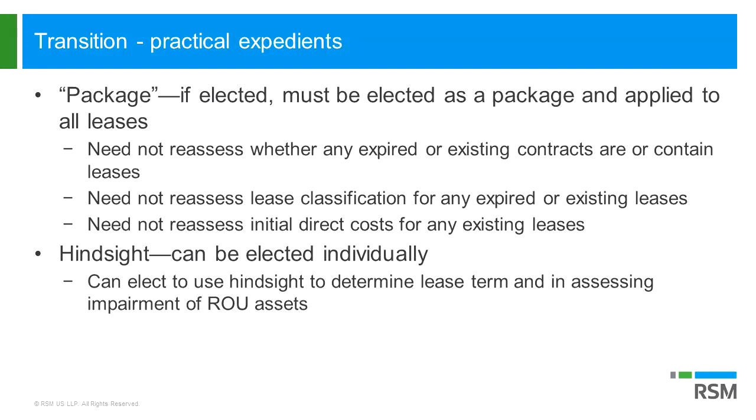Additionally, ASC 842 includes a number of practical expedients. There's a group of 3 that, if adopted, must be adopted as a package. The decision to apply the package of expedients is separate from the decision to apply the hindsight expedient. That is, the entity has 4 choices: apply neither the package nor the hindsight expedient, apply both the package and the hindsight expedient, apply the package but not the hindsight expedient, and apply the hindsight expedient but not the package.